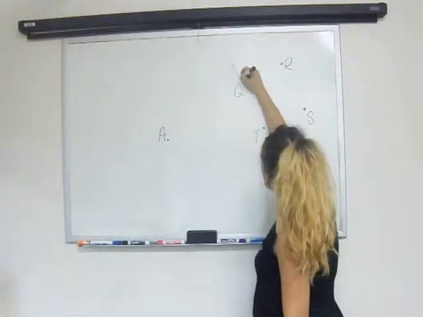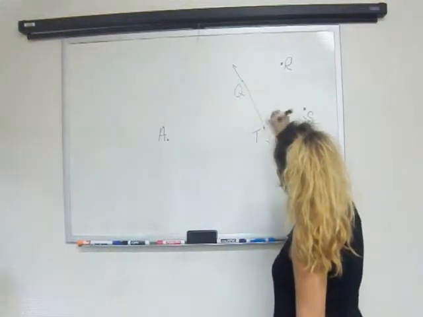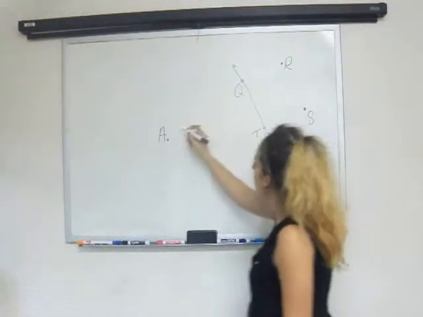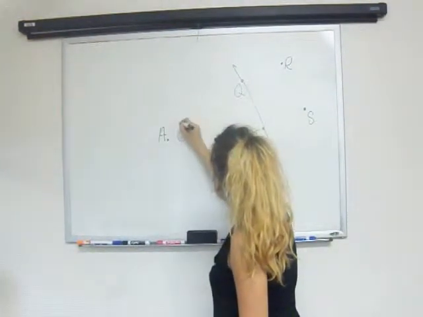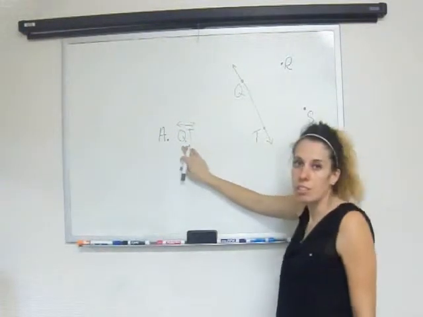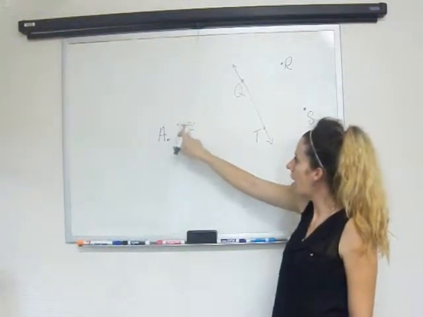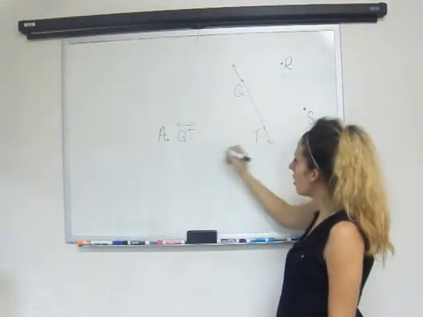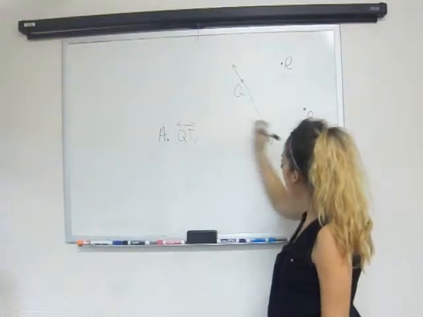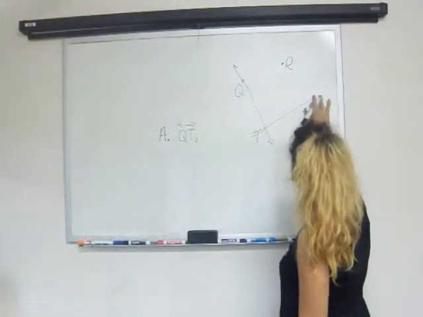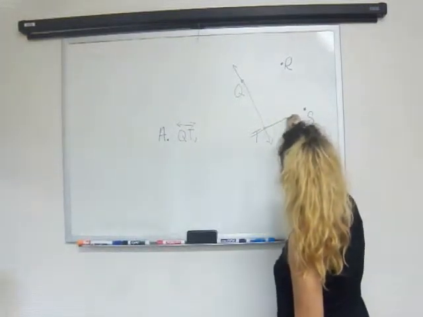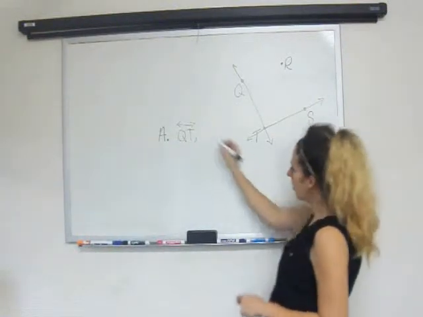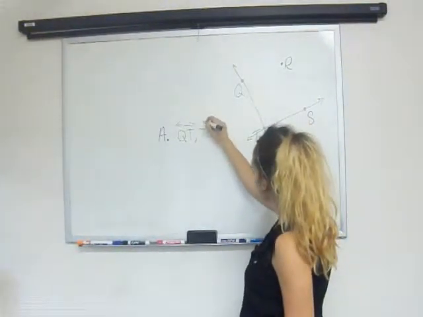So we have our first line that can be drawn through point Q and point T. So we have line QT, and hopefully you can see this pretty clearly. It says QT, and it has a line with continuous arrows on the end of it. So we have line QT, that's 1. Then we have line TS that goes through the points T and S. So then we have line TS.